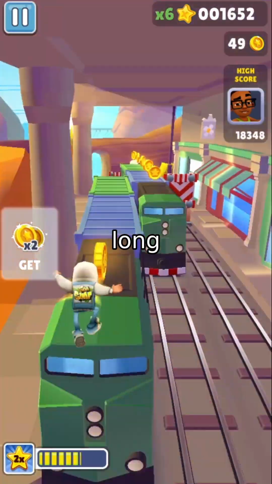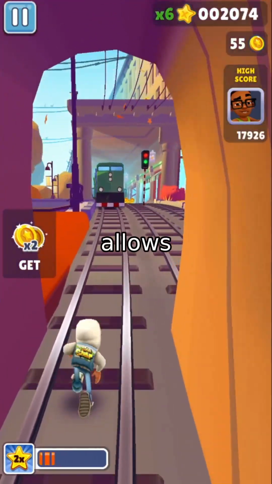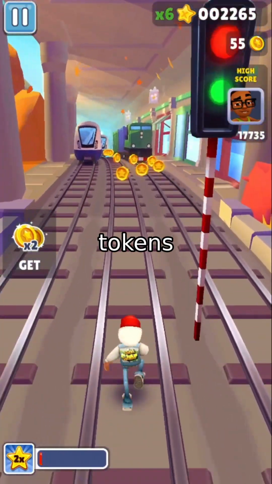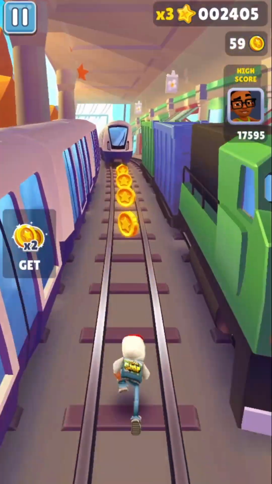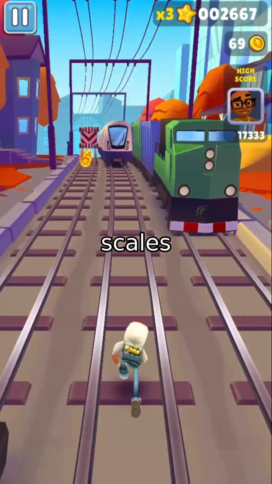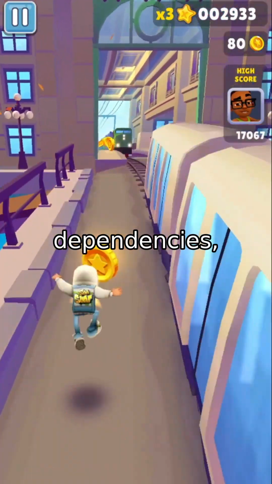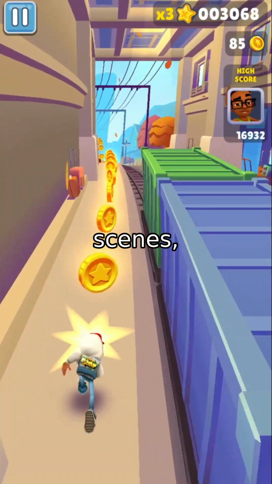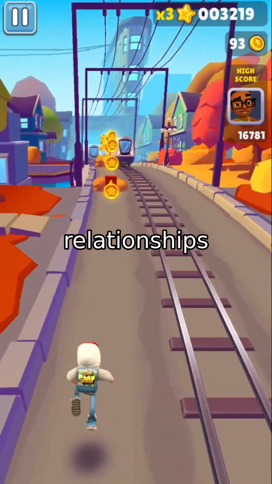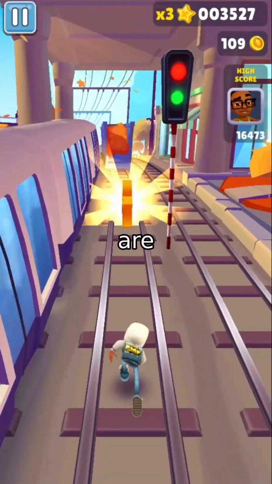Why Vision Mamba needs long sequences. Mamba's strength lies in its selective scan mechanism, which allows it to process sequences of thousands of tokens with near-linear efficiency. Unlike transformers, whose attention complexity grows quadratically with sequence length, Mamba scales gracefully. This makes it ideal for tasks involving long-range dependencies, like understanding complex scenes, tracking motion, or modeling spatial relationships over large areas. Yet current autoregressive pretraining methods for Vision Mamba are stuck in a box.